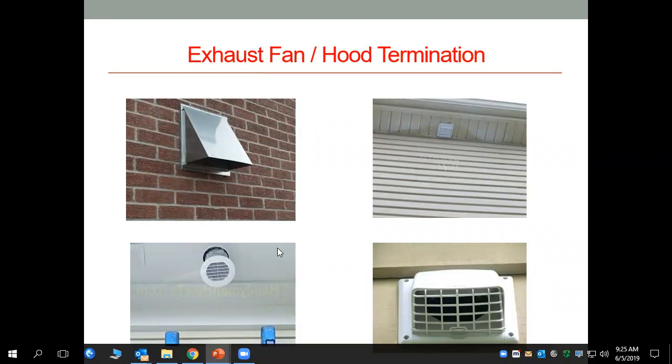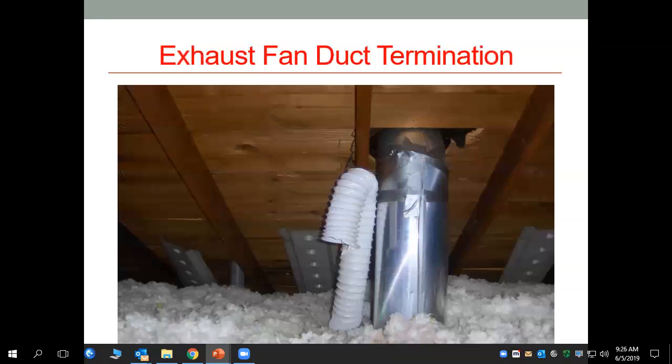Here's some exhaust fan hood termination locations. Here's a nice hood mounted on the wall. It will have, which isn't shown, a flapper in there. Nice hood, good capture, good exhaust, good area to be able to get the air out. Here's a round exhaust termination coming through the soffit. And here's another one coming through the soffit. And then this one has a screen on it that you need, but you see these in more applications now than you do the metal.